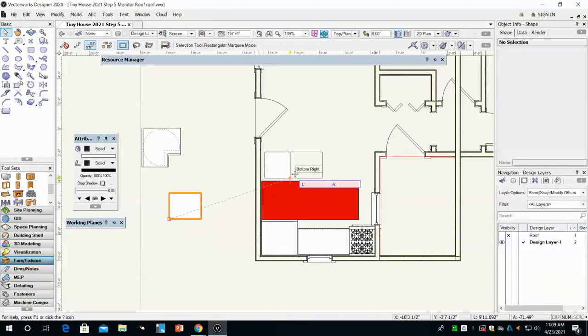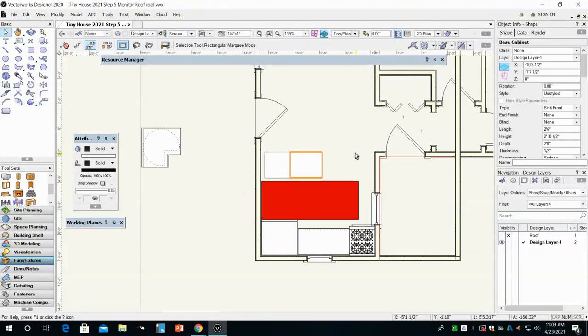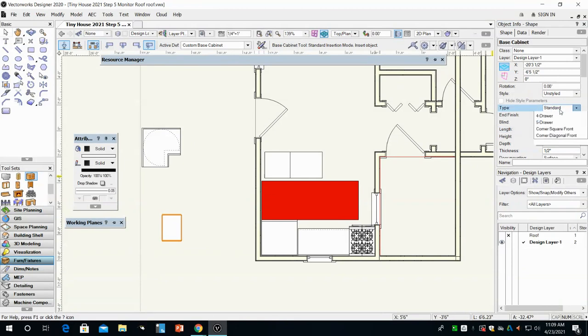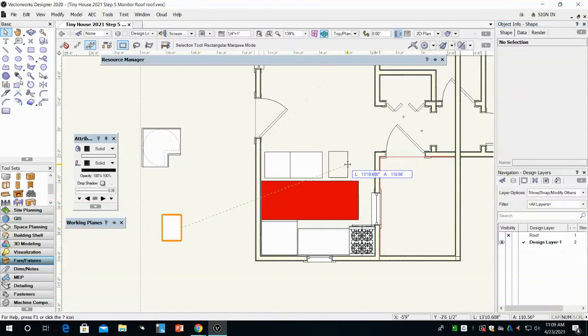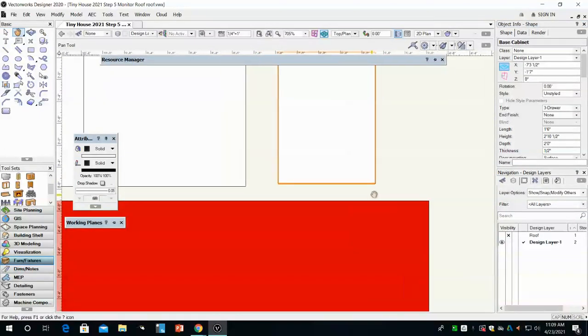Then I'm even going to add in over here another drawer base cabinet. I'm going to try 18 inches to start. And that's going to go right over there.